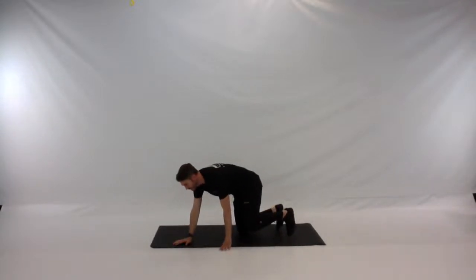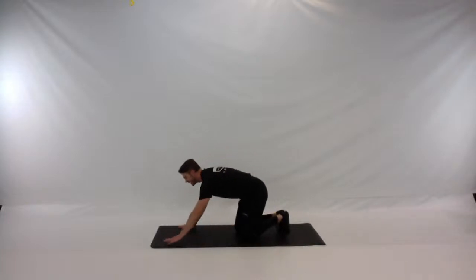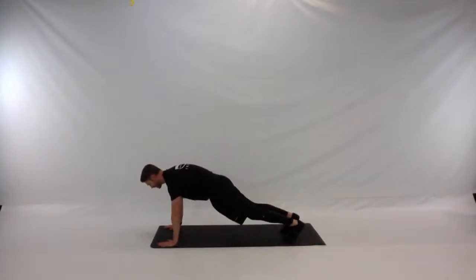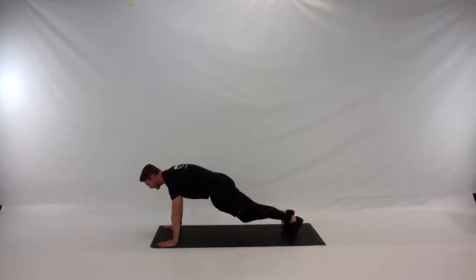Okay, what we're going to do now is a mountain climb. This is our third exercise of our second round. Mountain climb is going to be hands underneath the shoulders, a bit like our press-up position that we did already. So bring yourself up onto the toes this time and walk your knees in and under the chest. Now, I don't need you to run. I just need a nice, slow climb.